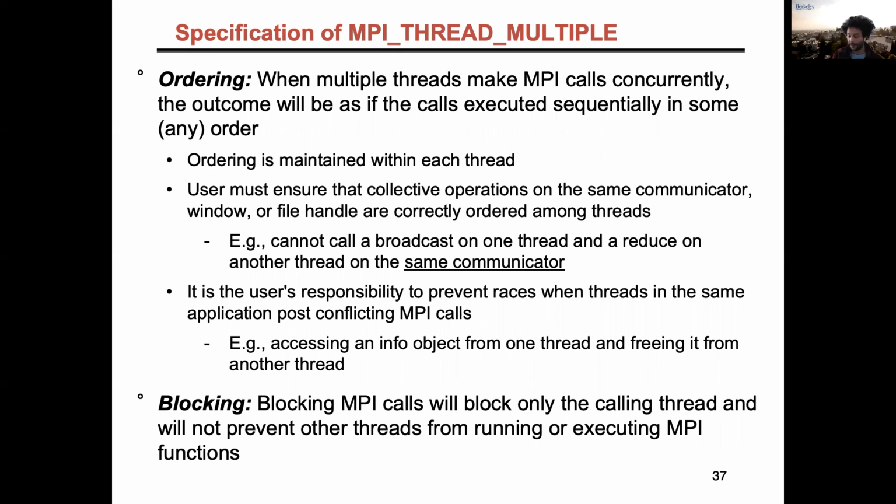That's because when you run that OpenMP code, it could have reordered these operations depending on how the cores get out of sync, how the OMP runtime schedules them. And so this sentence doesn't say anything special for MPI. It just says standard semantics of OpenMP. You can replace MPI with library A: when multiple threads call library A, the outcome would be as if the calls are executed sequentially in some, but any, order. And this is nothing special to MPI. However, the ordering will be maintained within each thread, which is also not special to MPI. If you call function 1, then function 2 within a single thread, then that order will be maintained.